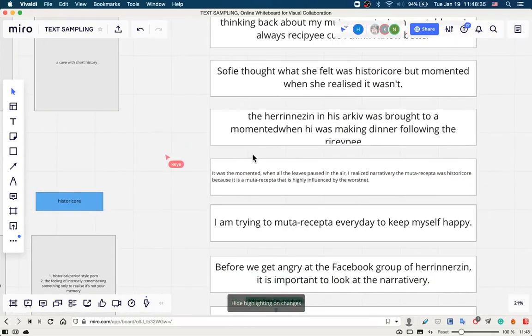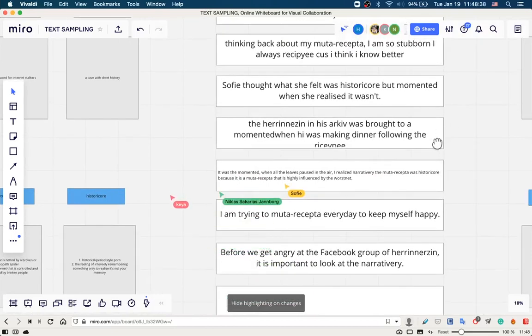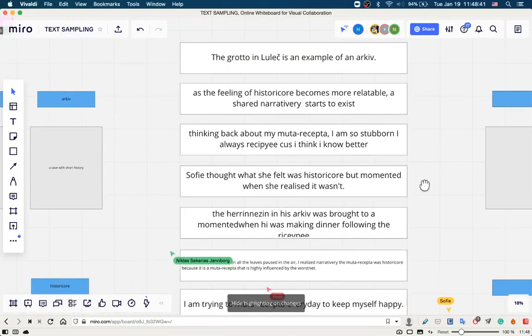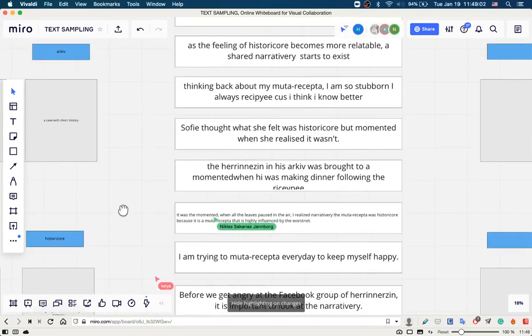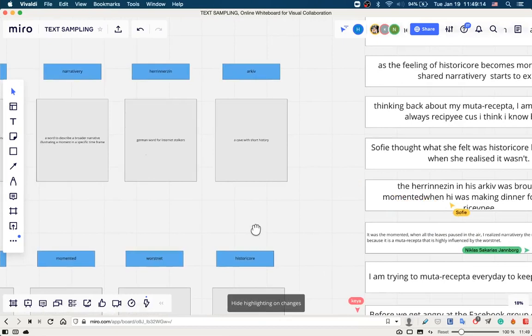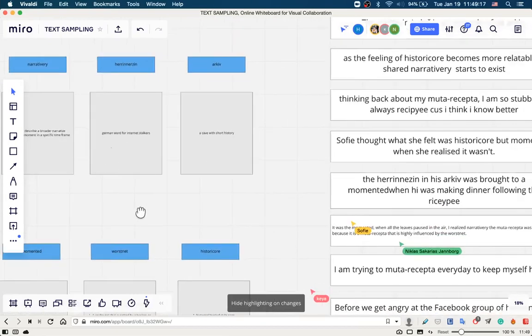Let me see what other people write. The grotto in village is an example of an archive. I started simple. Yes. Nice. Very nice. Thinking back about... here in the time internet stalker.